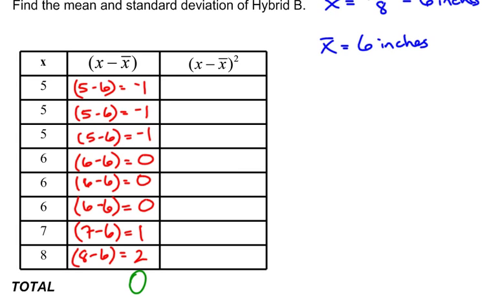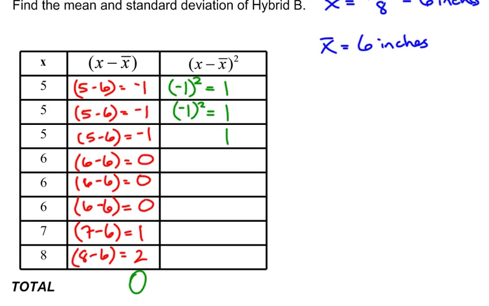Every time we do this, by the nature of the value of the mean, since it's equally treated on one side or the other of it, it's going to end up giving us a total of 0 anytime we do this. So because of that, we're going to square the values so they don't cancel each other out. And again, -1 squared is 1. -1 squared is 1. This one will also be 1.